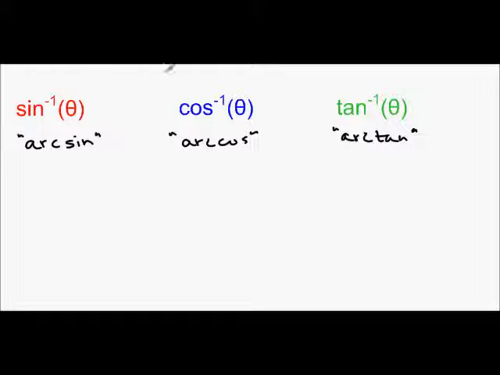Okay, so we're about to take a look at something called inverse trig ratios. Inverse trig ratios undo trig ratios, and they are denoted with this little -1 that you see up here. That is an exponent, so tan to the -1, you can think of it that way. And it is read, though, as arc sine. So you don't say inverse sine, you say arc sine. Arc cosine, arc tangent. These are your inverse trig ratios.